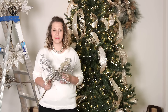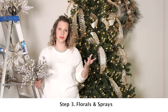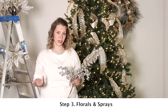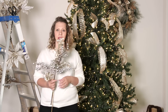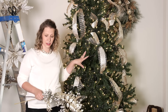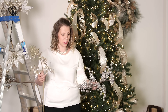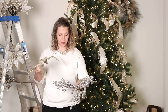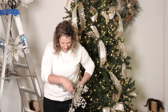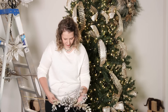Just to recap: we did step one, which was our tree topper, going into step two, which is our ribbon. Step three is our floral and spray layer. I'm going to tell you about a technique we use a lot in the store called floral clustering. Basically, it's using a combination of flowers and sprays grouped together to take up big areas of your tree. To do that, I'm going to be using the same four stems that we used in our topper — two sprays and two flowers. We are going to start with the sprays, lay them on top of each other, and marry them a little bit — bring some forward, some back — so it looks continuous.